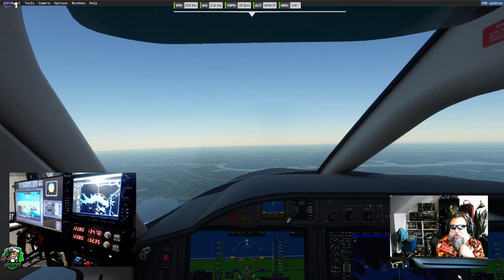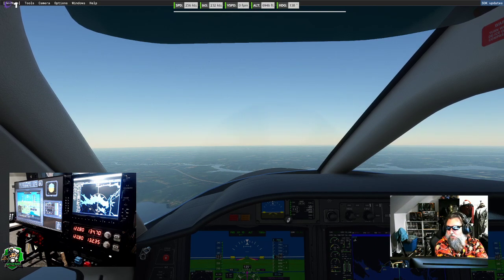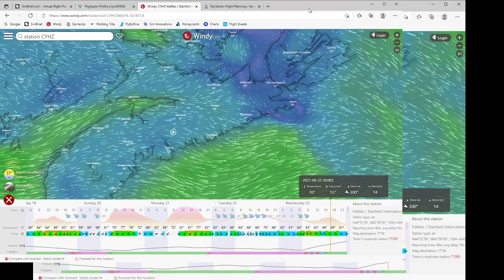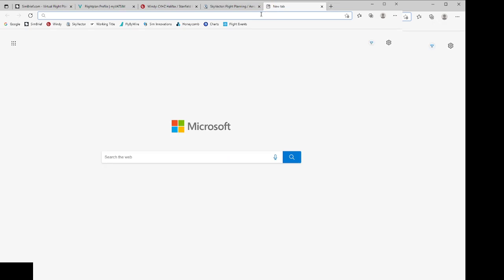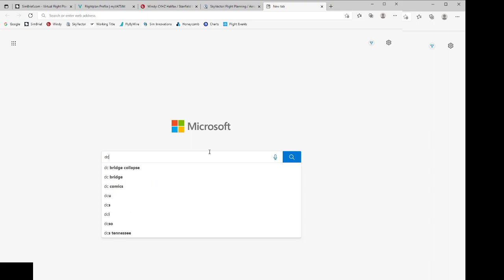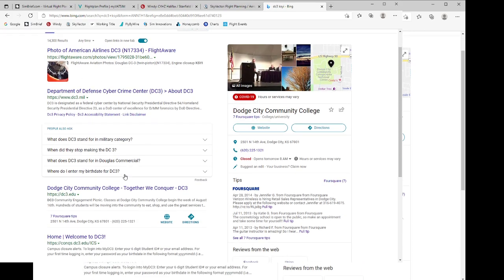Let me flip over here real quick. Let me open a browser real quick. I had some issue with this earlier, and I gotta find how I started this. There. Do we have a browser? Yep, you got a browser. So I had SkyVector, and then let me do a search. It's called the DC3, and it's at KSYI, right? And we do a photo of that on FlightAware.